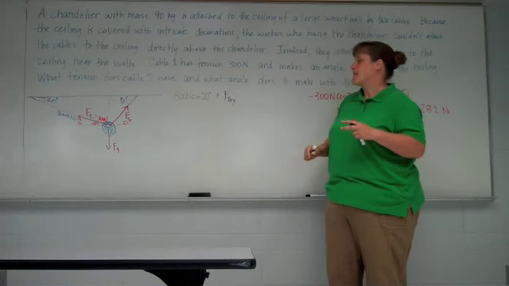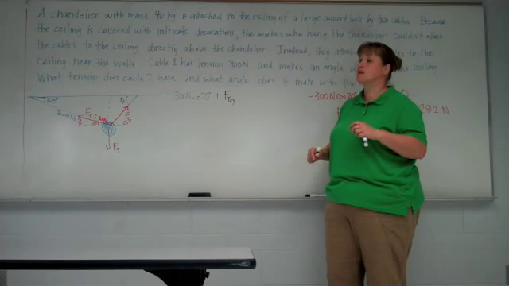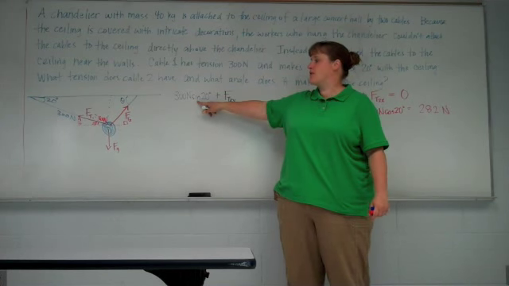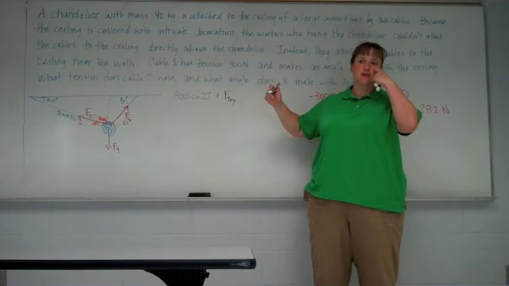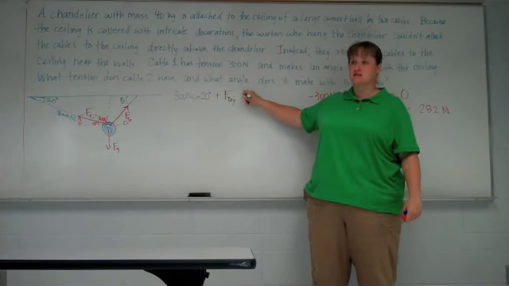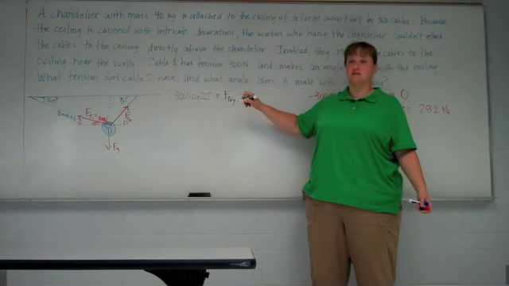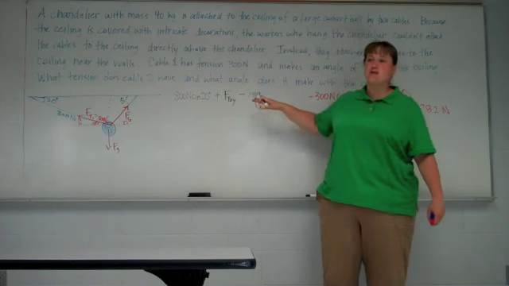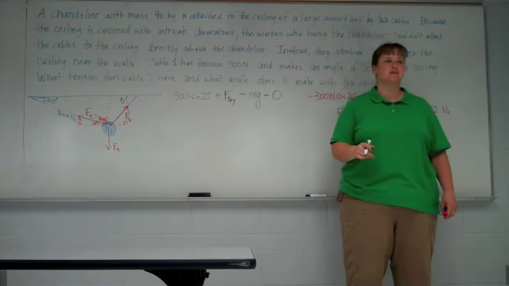Okay? Question. Yes? Can't you just take the force of tension 1y and subtract the force of gravity? That's what we're in effect going to do. Let's get there. So we have force of tension 1 component pulling up, force of tension 2 component pulling up, then we have the force of gravity pulling down. So we're going to put minus, what determines the force of gravity? mg, mass, acceleration of gravity. So minus mg. Those are all the forces in the y direction. So those have to equal 0 since there's no acceleration in the y direction.